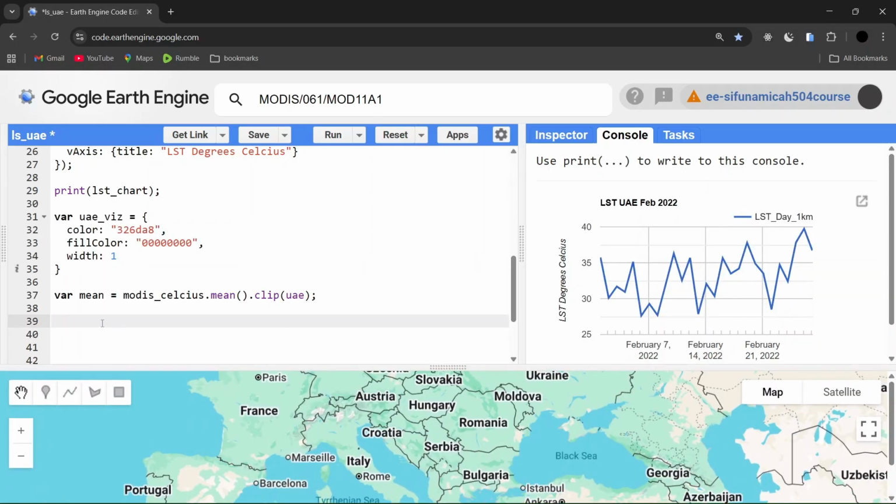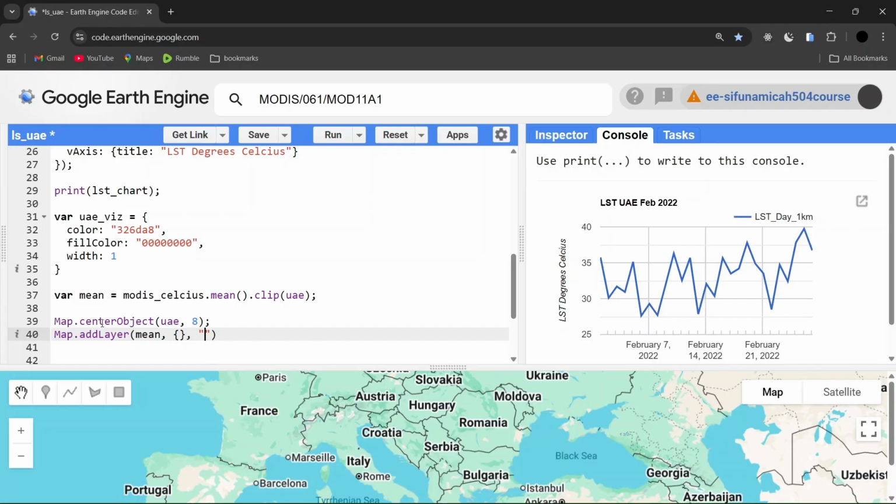So here we need to say map.centerObject, we get the UAE shapefile. The zoom level is 8. You can give it anything. Then we need to say map.addLayer, and we are going to add the mean image collection, and then we need to get the visualization parameters as empty because we are going to define those manually.